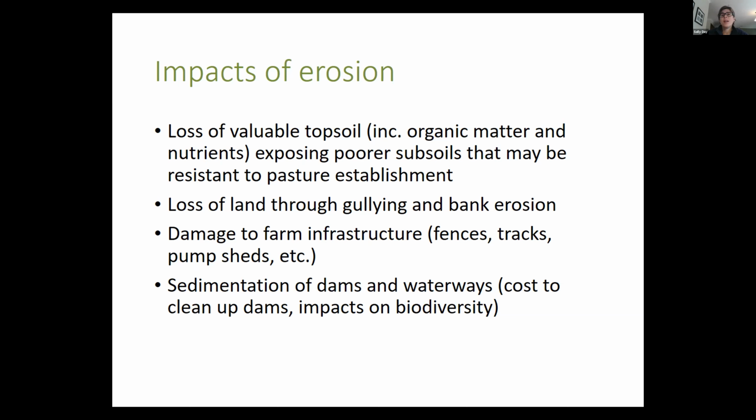And also, it's not easy to quantify the impacts on biodiversity, but if we have big slugs of sediment moving downstream through our gullies and waterways, that actually starts to fill in all the valuable fish habitat. So all the deep pools and all of the nice, beautiful in-stream features that we have in our rivers, like the King and the Ovens River. If we start to get a lot of sediment come in, we start to fill all those features up, and that removes a lot of breeding and habitat areas for our local fish.